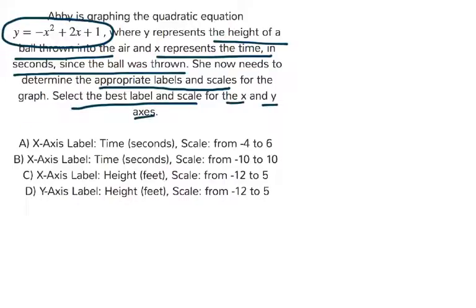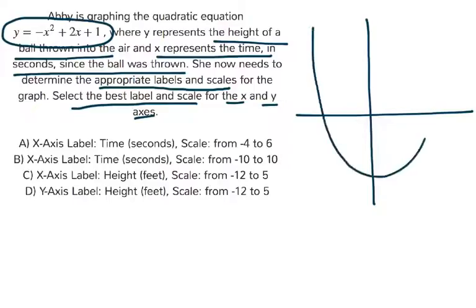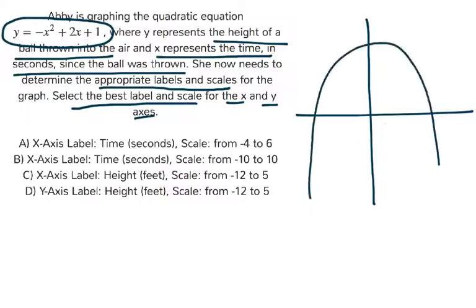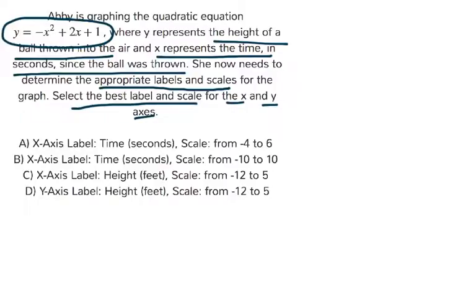Well, to do this, when you think about a quadratic equation, the most important point to keep in mind is that vertex, because that's going to determine how low the graph goes, if it's a very, very low vertex, or it's also going to determine how high the graph needs to go. Okay, so the first thing you might want to do is find the vertex.